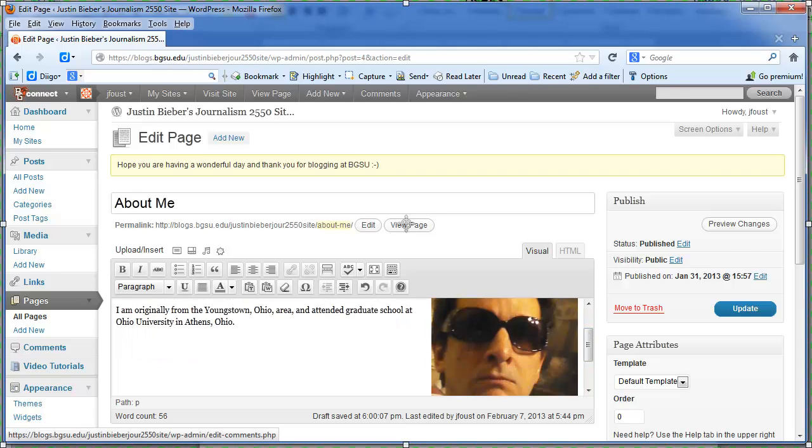So now what I want to do is we need to have an external link. Again, whatever your external link is going to be, whether it's your Facebook page or whatever, I'm going to link to the CNN web page. So I just type in the text there, and then I'm going to highlight CNN web page because I want that to be my link.